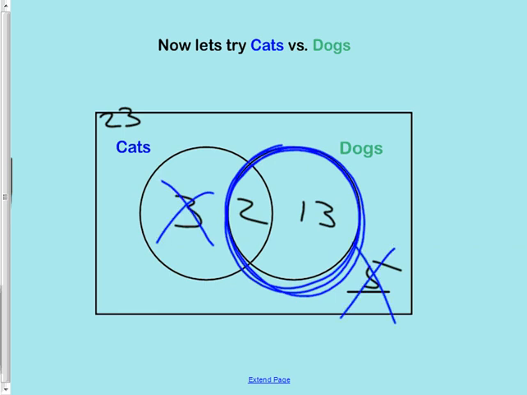That's a really critical thing to know, that you've got to cross off the things you can't use, because a lot of times you'll grab one of these numbers by accident and put it on top, but you can't. So the probability that they have a cat, I can only pick from the things in here, so it's got to be 2 out of a total of all the things in here, which was 15. 2 out of 15.